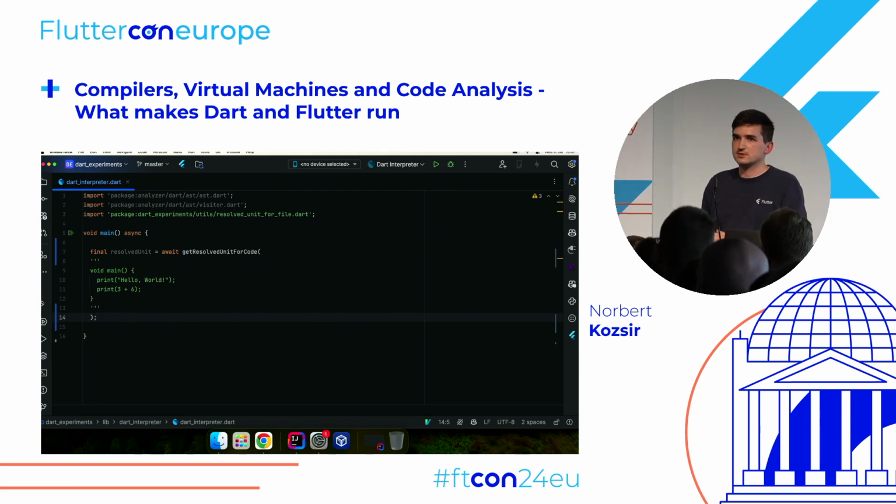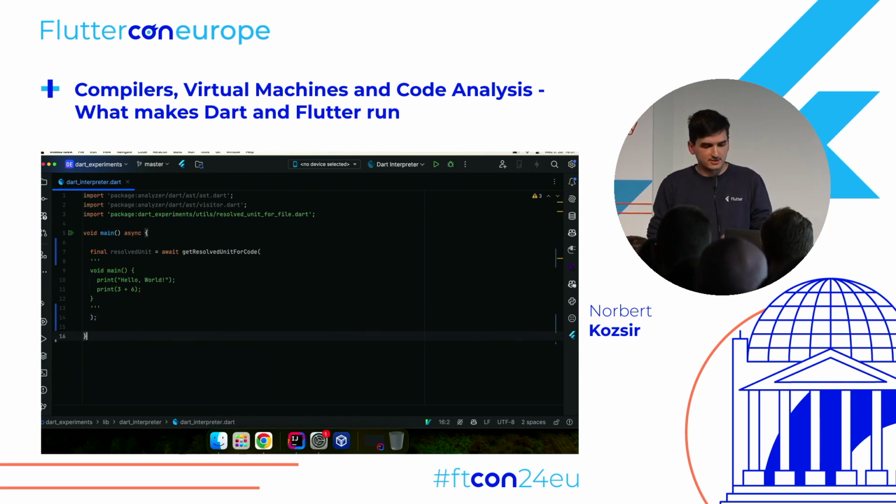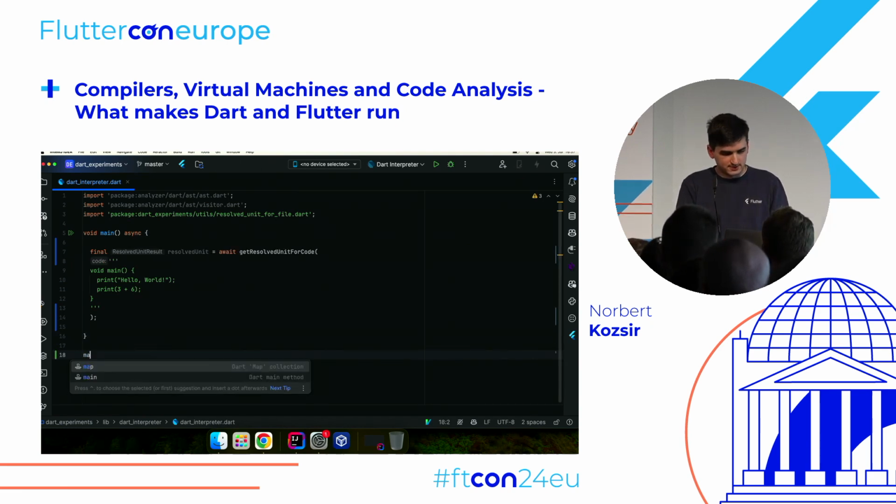When working with abstract syntax trees, one pattern that is usually used is the so-called visitor. That may seem daunting sometimes, but they're actually pretty simple. They allow you to execute some code for every single type of node there is. You can imagine there's a lot of different nodes in Dart. You have binary expressions, integer literals, function invocations, class declarations, and so on. But with the visitor pattern, we can just implement the specific nodes that we want to work with. In this case, the very first thing we might want to do is find the main function that we want to call.